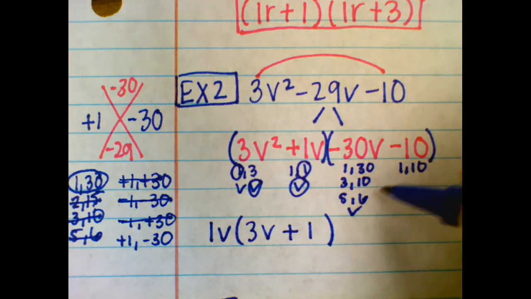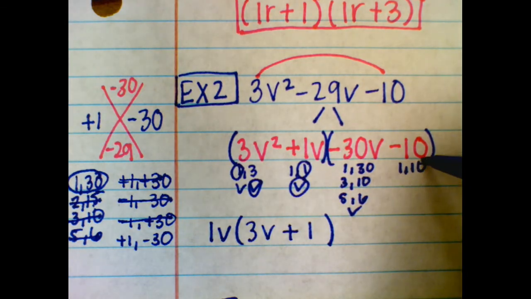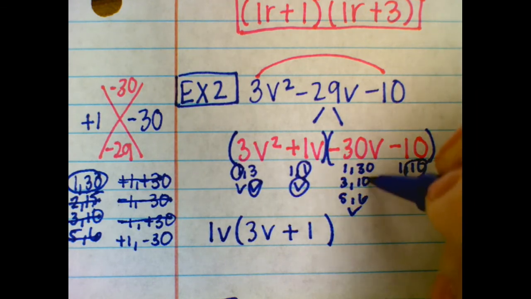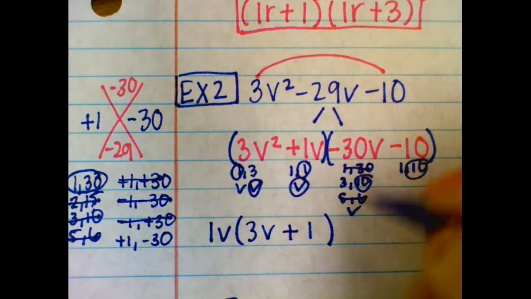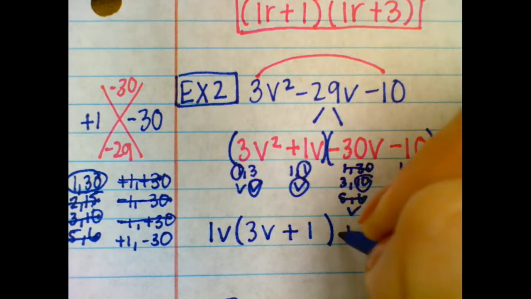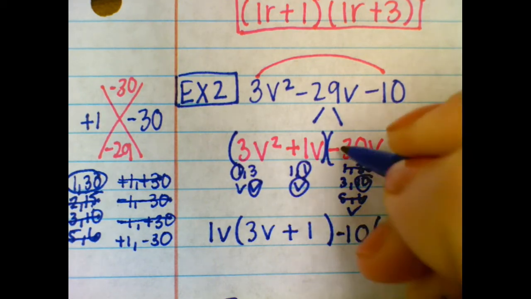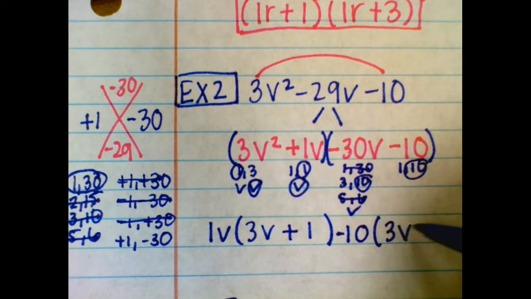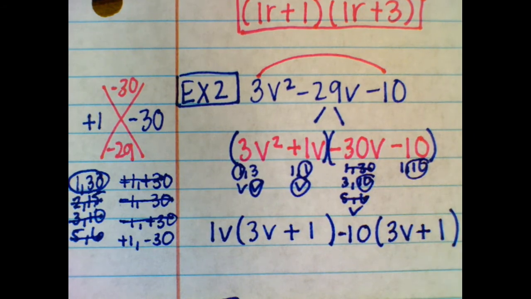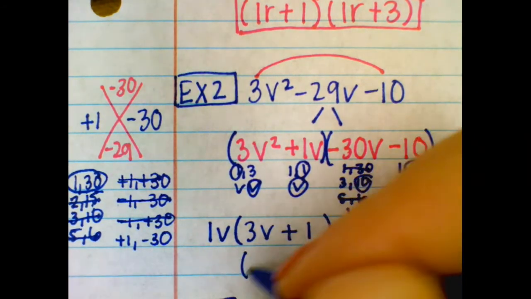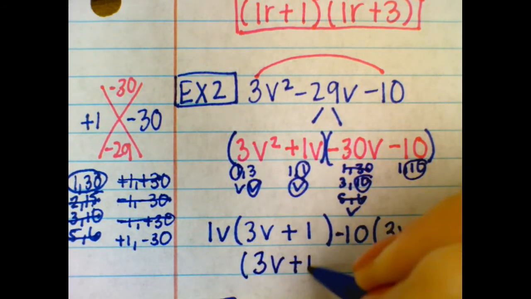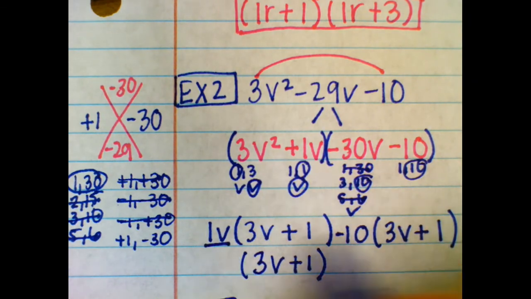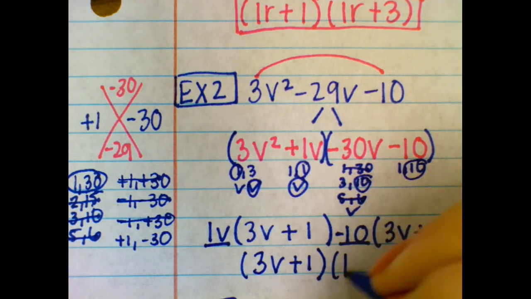Okay, let's do the second one. Well, the biggest thing is 10, so that's gone, that's gone. So I have 10, but remember it has to be a negative because that was a negative. So now what's left? 3b, and now this was a negative, so it turns positive, and a 1. I got my 2 for 1 special. So my answer is my 2 for 1 special, 3b plus 1, and then remember it's our GCFs, so 1b minus 10.